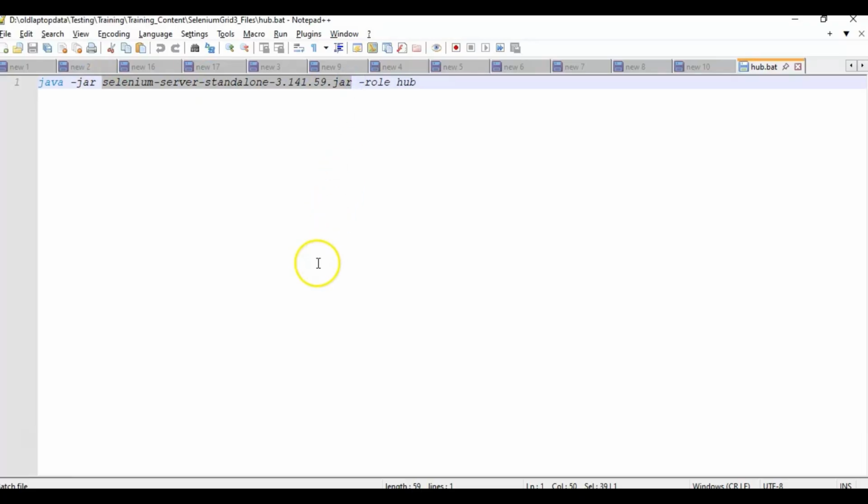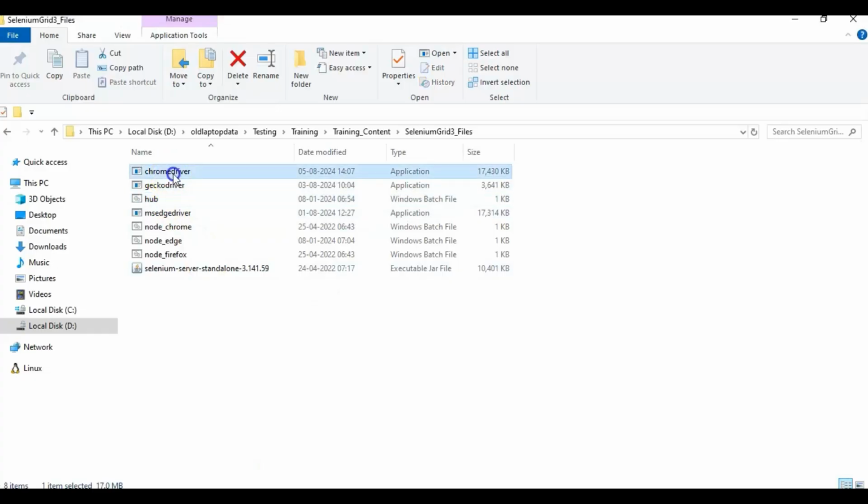Whichever version you want, we have to download that version. And then the latest drivers: Chrome driver, Firefox, Edge, whatever browsers you are using, we have to download and keep everything in the same folder. Then we can create the bat file. What is the advantage of a bat file?